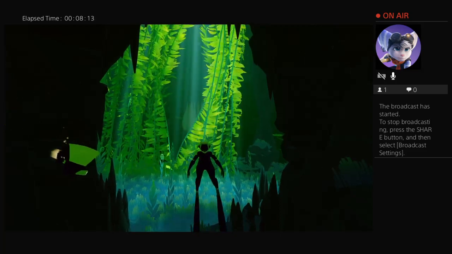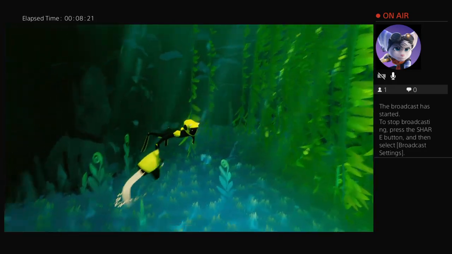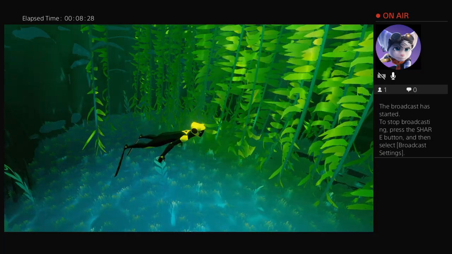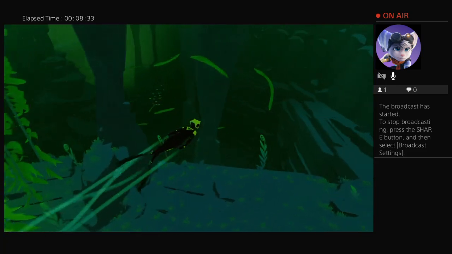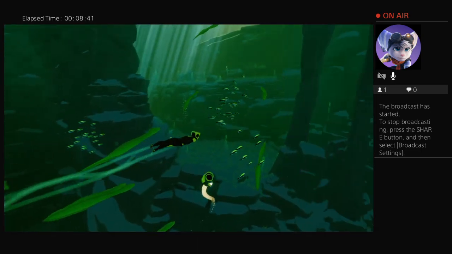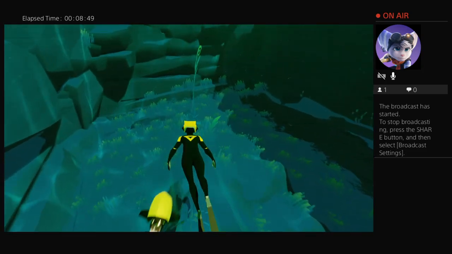There's the great white shark. Alright, so we're gonna go in here. And there should be a Nautilus in here. Now, I honestly can't remember if we already got it. So we're gonna check. Should be right over here. Okay, and it looks like we got this one already because it's not there anymore.